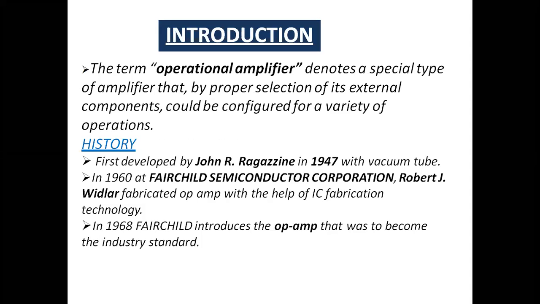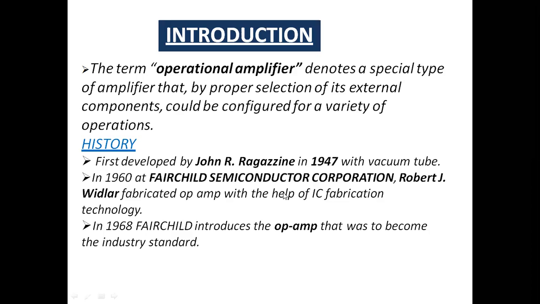So what are we saying about the op-amp? Op-amp is nothing but an amplifier. By proper selection of its external components, it could be configured for a variety of operations. Because by using the operational amplifier, we can amplify the voltage or the current value. It means we can improve the energy sources by using the operational amplifier.